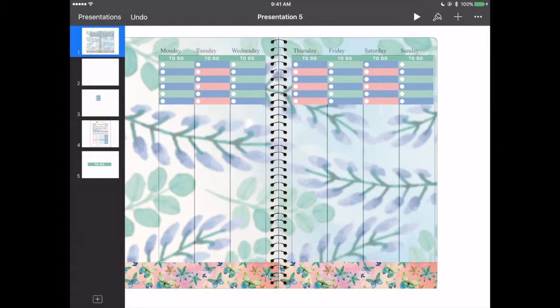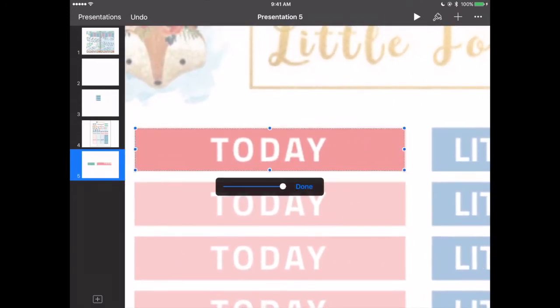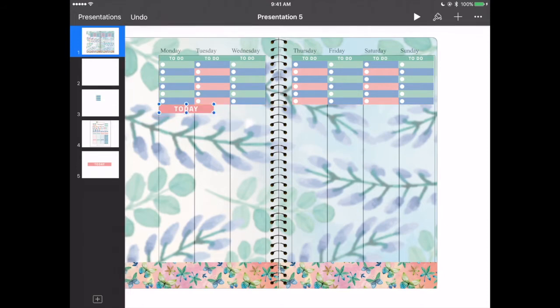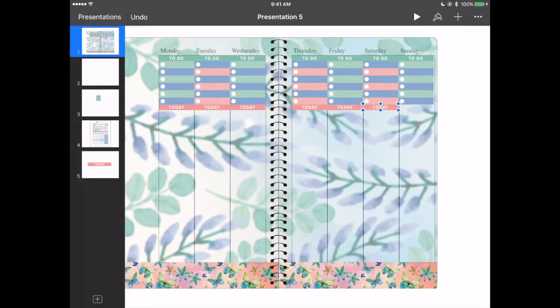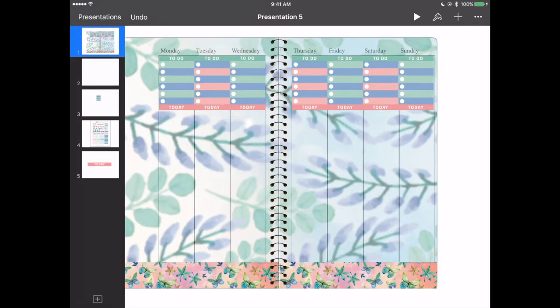So now I'm going to double tap the to do and move it over to today, and copy that and put it below my to do boxes. I like adding the full boxes. It just takes up some of the white space. I've never been a no white space planner. I do like some white space, but I also like all the pretty colors. So using the full boxes gives me more of the colors, which I tend to base a kit on. When I pick a kit, it's something to do with the colors. So the more of the full boxes and things I use, the more color I have.